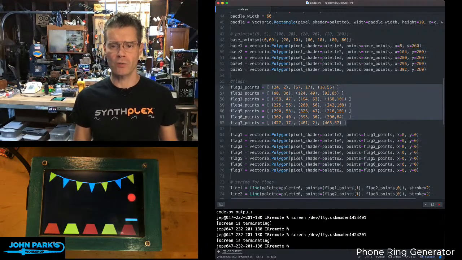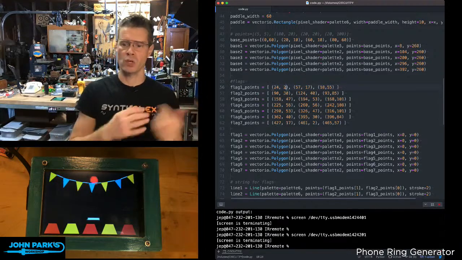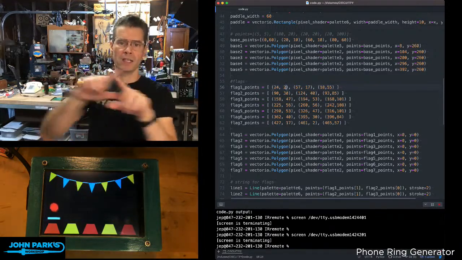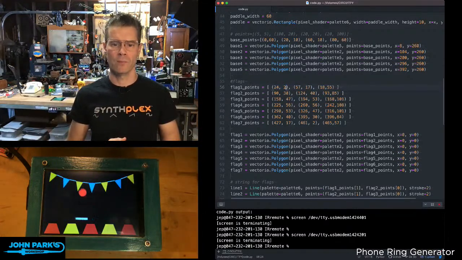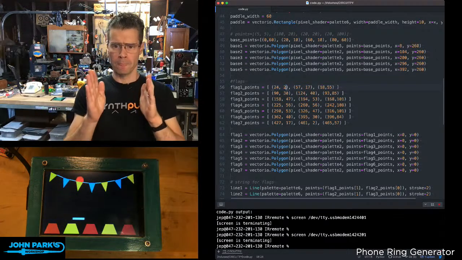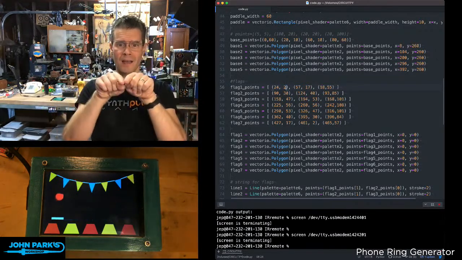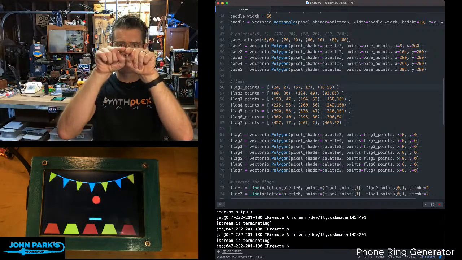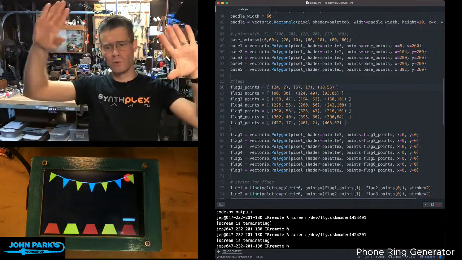These are difficult right now to come up with those points unless you're using some graph paper, or I used another piece of graphics software to create triangles, duplicate them, rotate them where I wanted to make that arc, and then I just transcribed the points or spat out the points from Rhino and Grasshopper. But the idea would be, it's kind of straightforward to make on a grid a normally oriented triangle, and then we'd like to use some pivot points and rotation calls to move those around the screen.